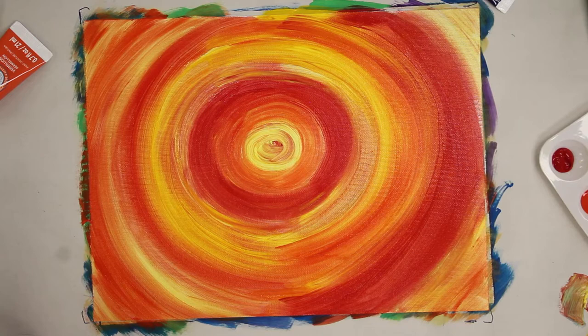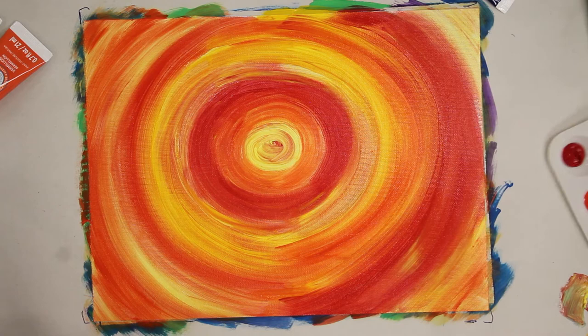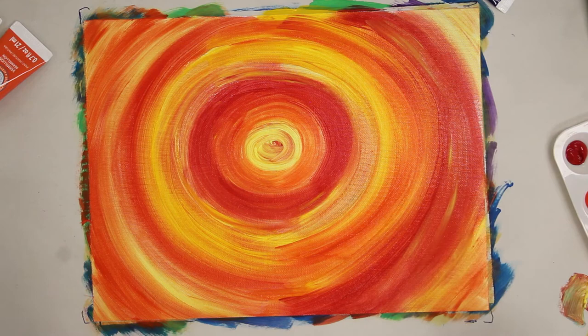A little more yellow. It's bright yellow. It's called lemon yellow. Maybe a little more lemon yellow right here. Oops, it's gonna just blend in. Let's see. Okay. Alright, so I'm gonna let this one dry too, and I will be back in a little bit.